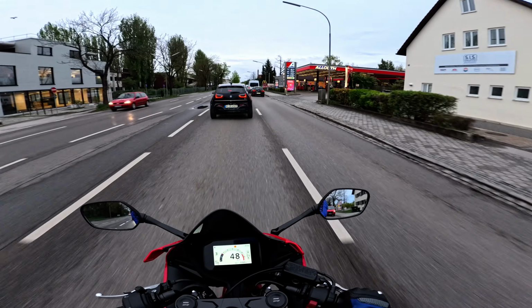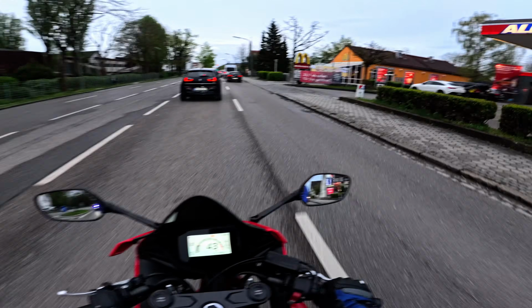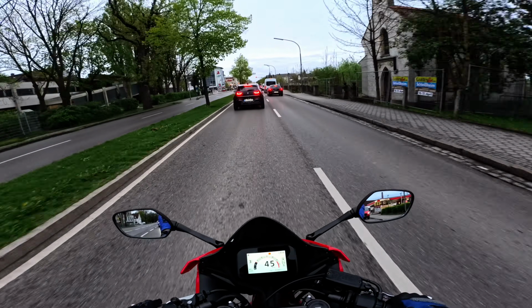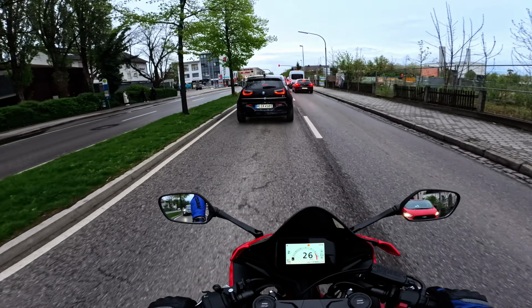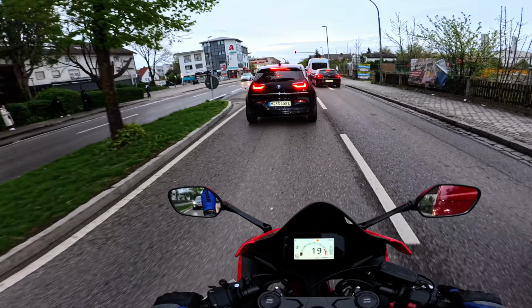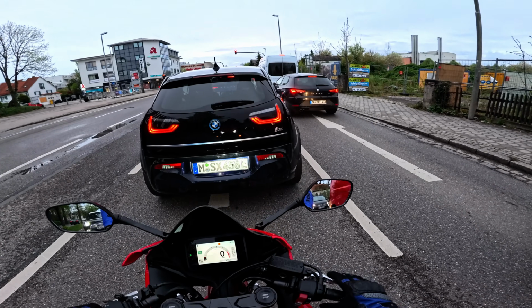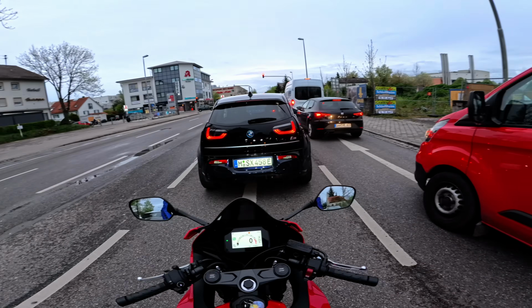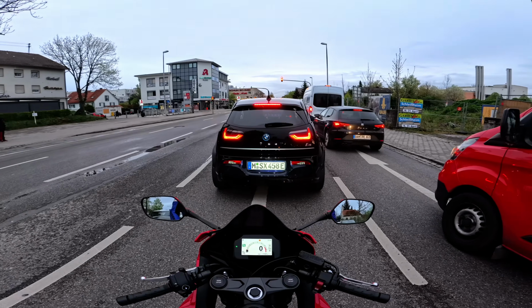About the weight and especially what changed for me going from my SV650 to this. So my SV650 was my first bike. I did not want to start with anything lower than a 650 because I felt like I needed the power, and my instructor also told me, don't get the 650. It's going to be not enough power for you down the line. Go get something bigger. And he's always the kind of guy that said, bikes only start at 1,000 cc's, which honestly I think is complete bullshit.